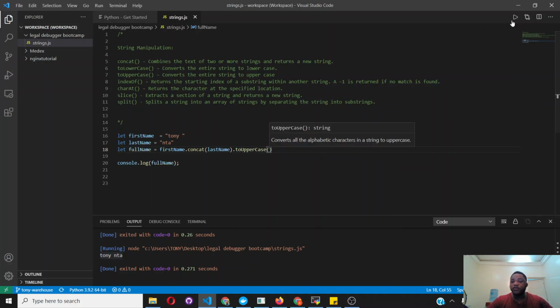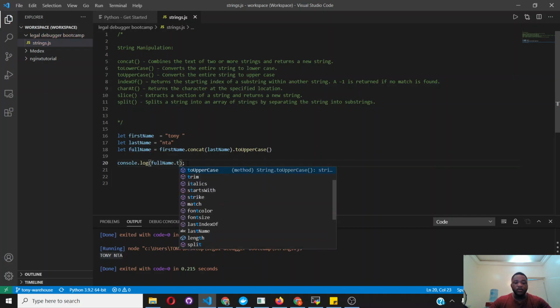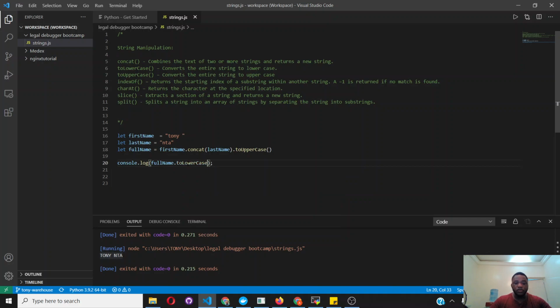First thing you notice is this is the uppercase version, right? But now I want to see the lowercase. So I could simply come here and do dot toLowerCase. Now if I run this, we have my name again, originally in lowercase.